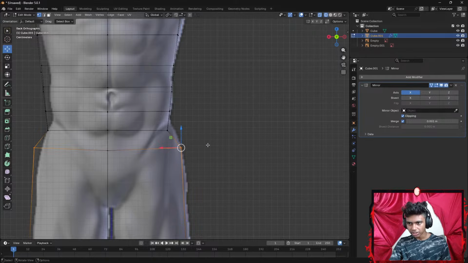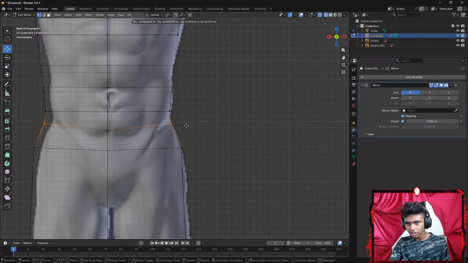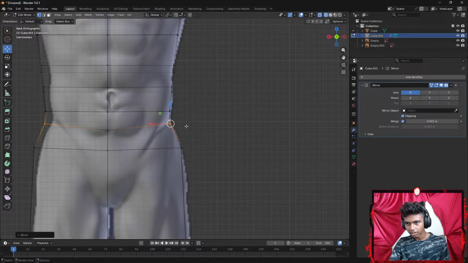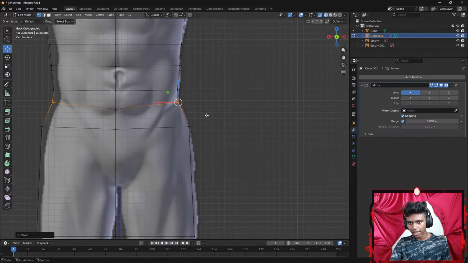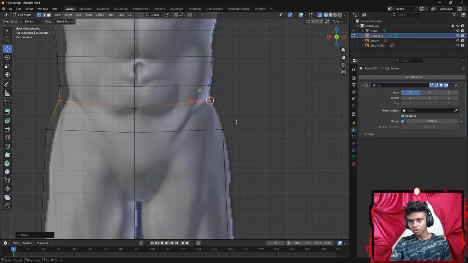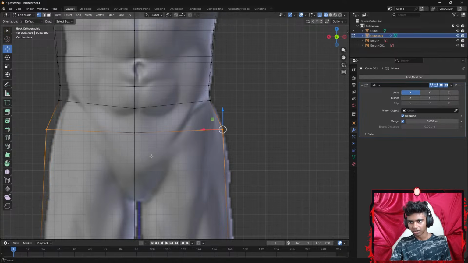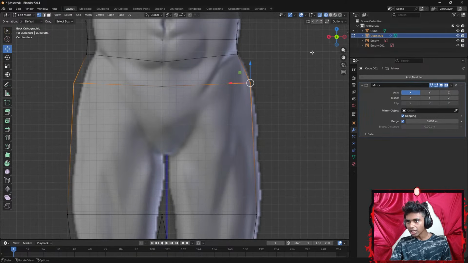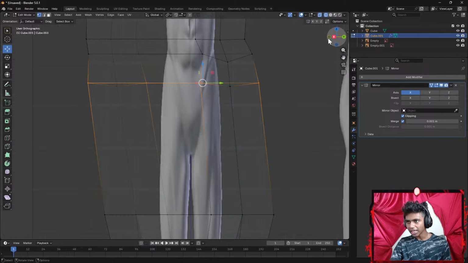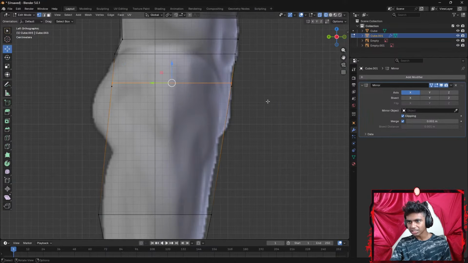Oops, did I not save once I extended? There we go. Let's go ahead and select that as well. Go with something like G. Let's go all the way up there. Okay, and then I'm gonna go ahead and maybe add another loop cut. Should I add another loop cut? I could go here and then like just decrease my size a little, but I think that would make it look a bit weird.